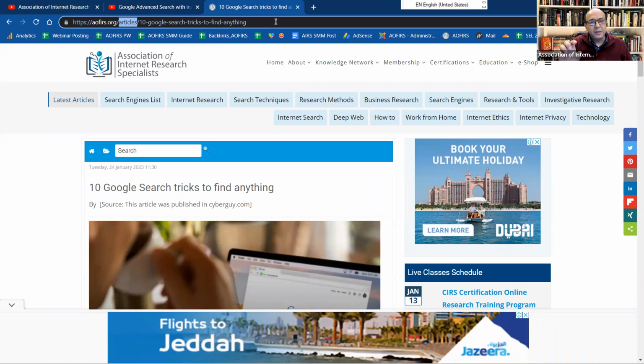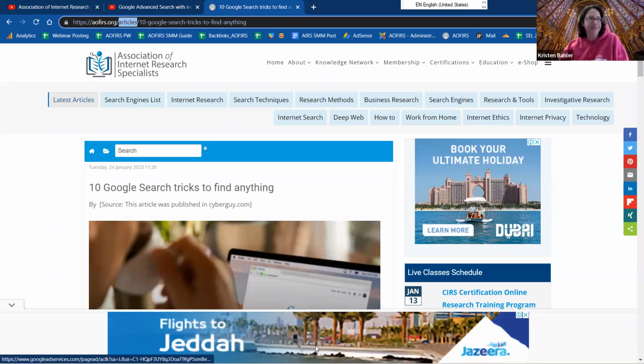Even if it is social media, I could use in URL to take me directly to links that have the word, let's say, LinkedIn or Facebook in it, and then follow that with subsequent in URL instances to give it the search term to be found inside of LinkedIn or Facebook. So that's another way of using in URL.